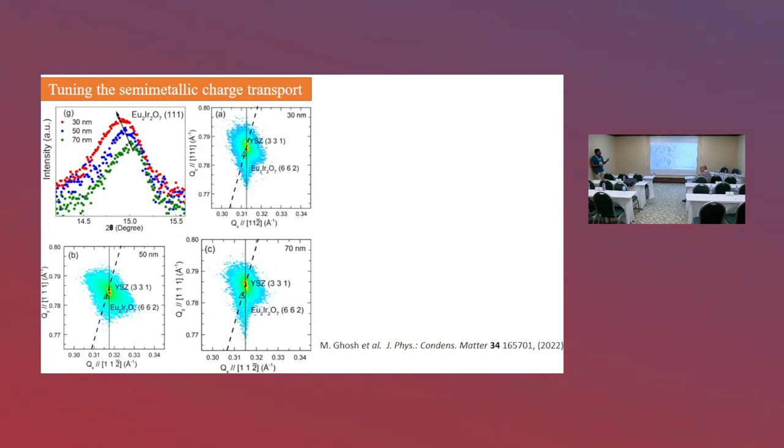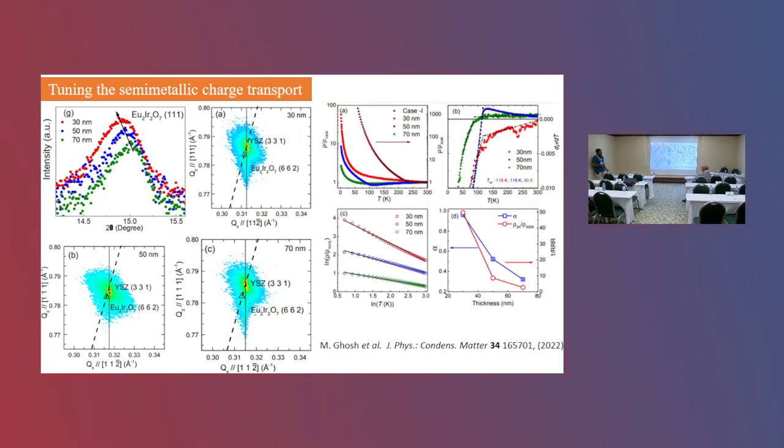I think the composition will change a lot when we grow at lower thickness. That's why we will not be able to conclude whether this is dimension dependent or not. Okay, so you have tuned the resistivity like that, right? Yeah. And you still see similar magnetoresistance. The magnetoresistance trend and behavior will be similar, but the absolute value can decrease or increase, because with an impure sample the network will be disjointed, so the value can decrease and also increase. So this compound is particularly very sensitive to stoichiometry.